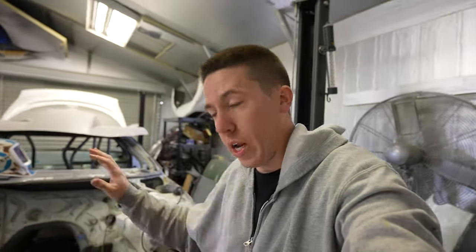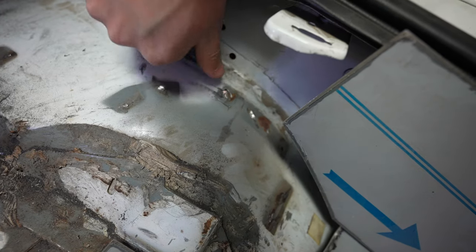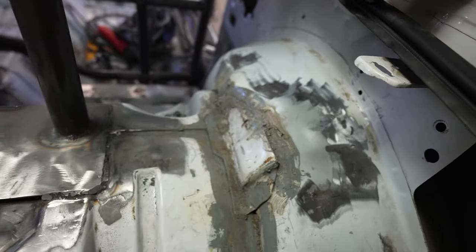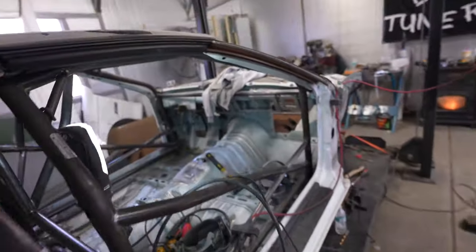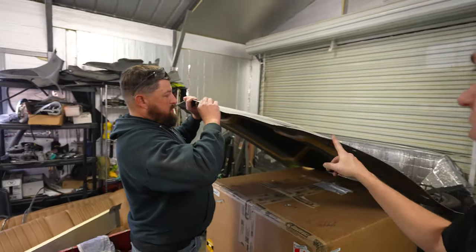Today and maybe some of tomorrow is all about working on this thing, trying to get all the welding and grinding done. While we were cutting out the seat belt mounts we actually pulled through the body in a couple of little spots — you can probably see right there — so we just got to weld those up, smooth it back in with the hammer and grinder. We got the spots mostly welded up and ground; still just a little bit more work to do but otherwise that side's done as well. Welded up some more spots on the inside, ground our filler panels, and we're just roughing everything in before we grab some icing.